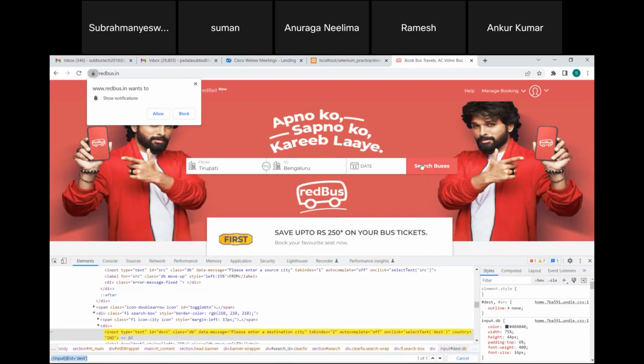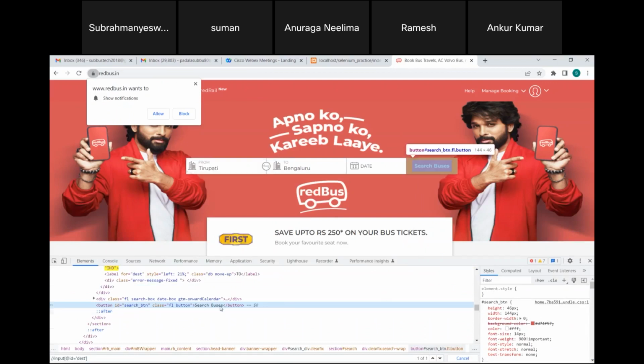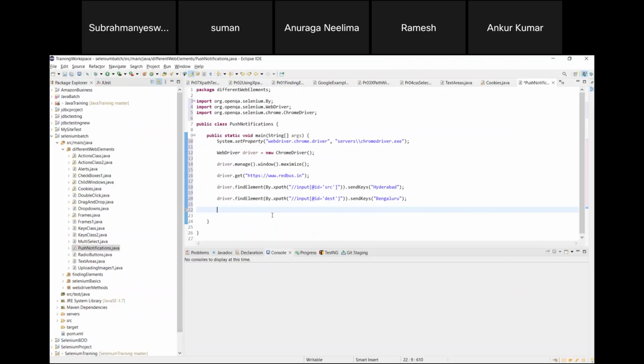We have to click on search buses. The ID is search_button and the tag is button, so button, at the rate ID is equal to search_button. Let me copy this one: driver.findElement(By.xpath).